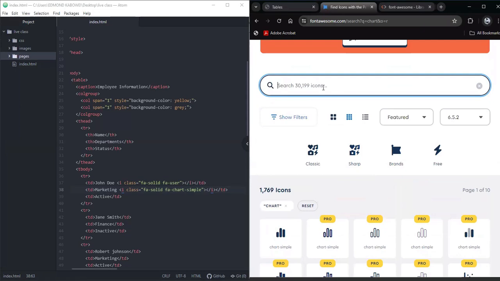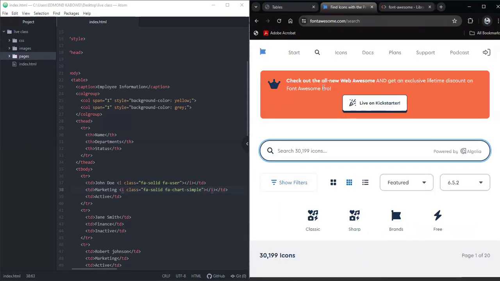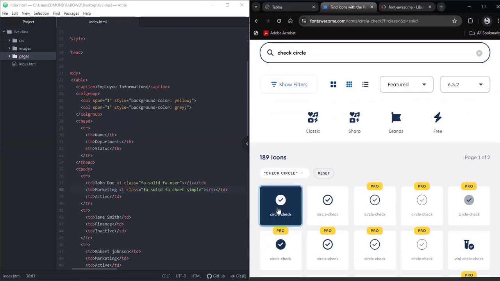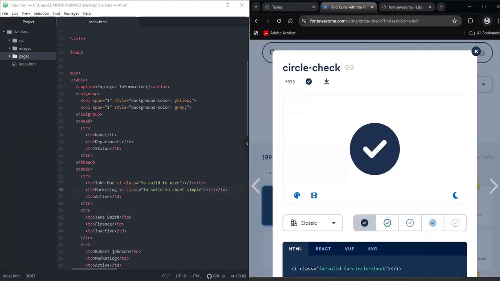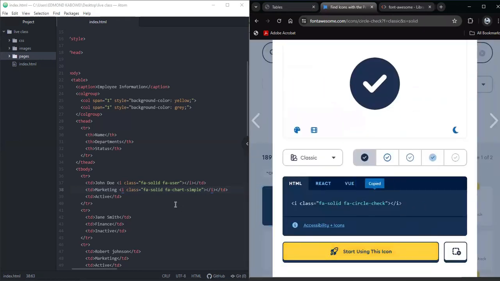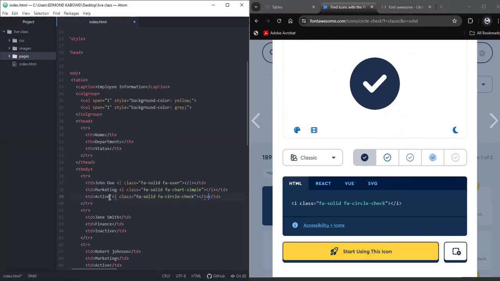And next I want an icon for active, so let's look for something, an icon for active. So I want something like a circle that has a check, so I say check circle. Okay, so I have this here, free. I come here, click on the space, it's copied, and I paste it inside.